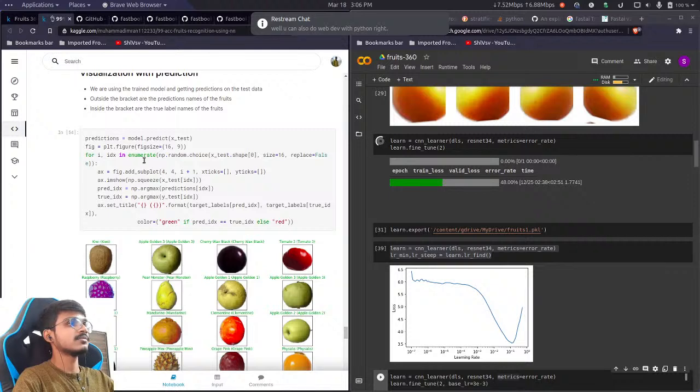Yeah, we can do web dev with Python. So anyway, if I make some good models, then I'm going to build a full stack project which will include Python frameworks.